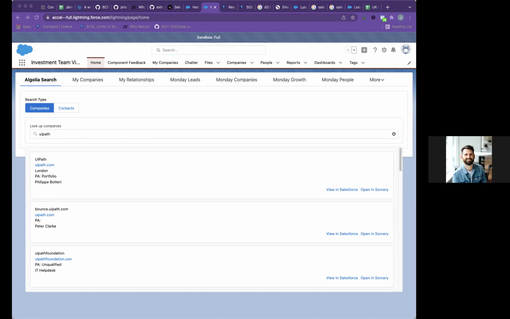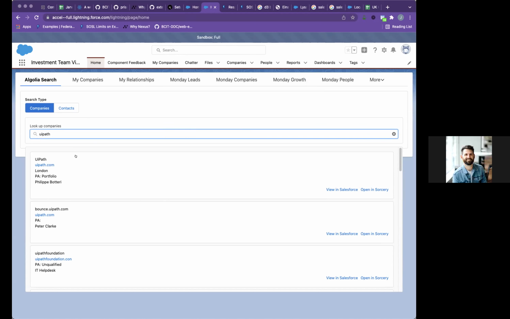Algolia's InstantSearch, I think. Yeah, it's using Algolia's InstantSearch JS, which is just their auto suggestion library.